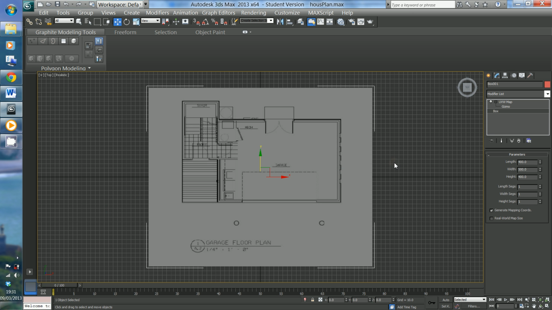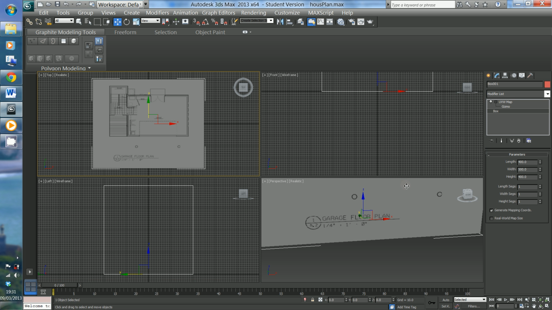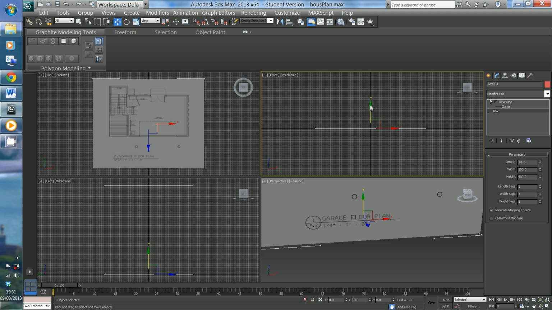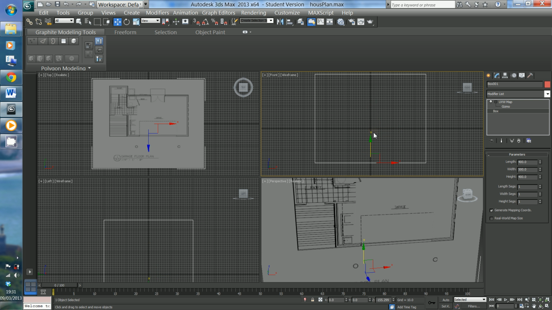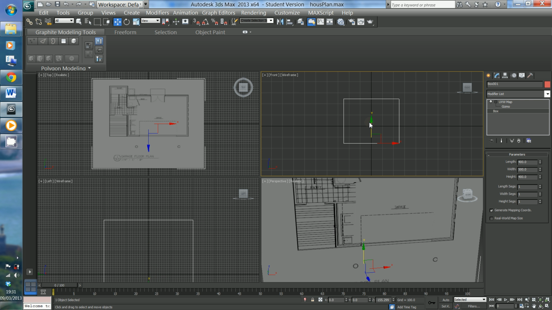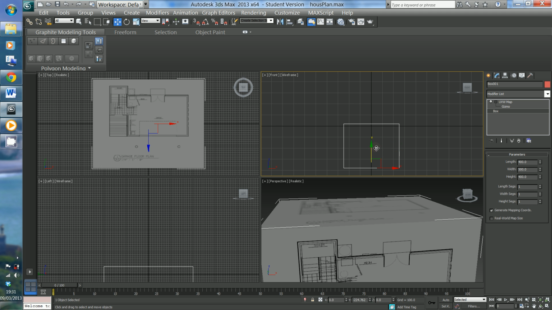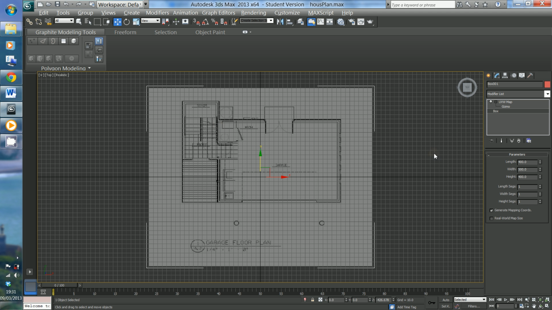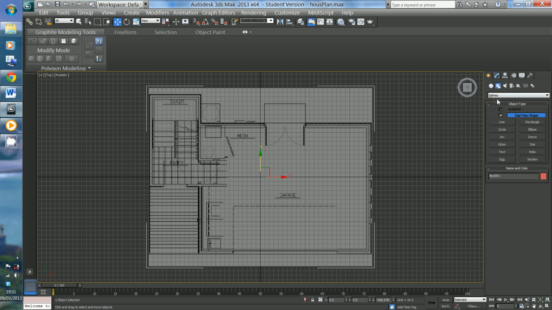Okay, right. So first of all, we're going to move this box down so I can draw on top of it. So it's going to be just below the origin. That's good enough. Okay, now to top viewport, and we'll go to create, splines, shapes, splines, line.